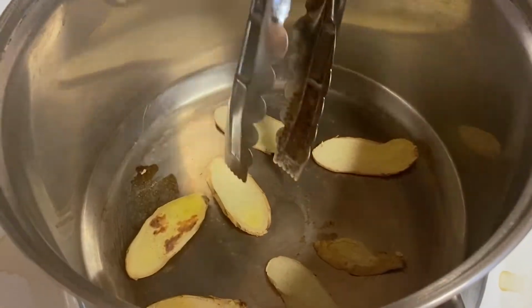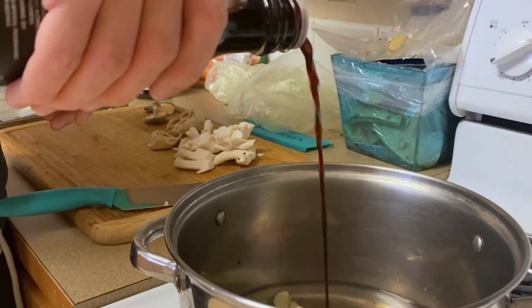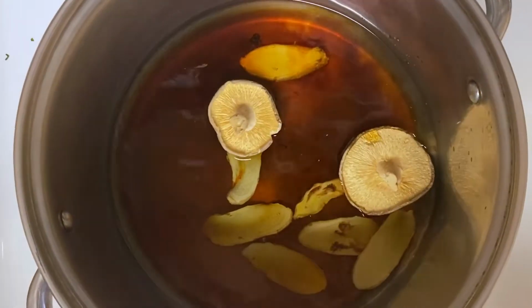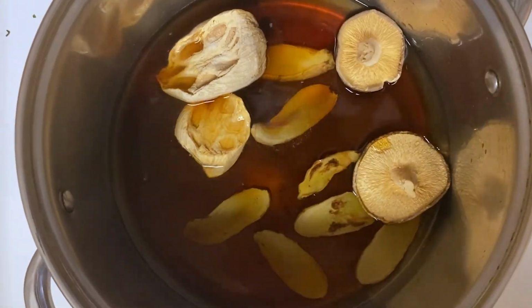Ginger has some color, so now I'm going to pour in just a bit of water to stop it from burning, and then add some soy sauce for salt and flavor. I'm tossing in some dried shiitake mushrooms as well for flavoring. They're going to be too rubbery to eat, so I'll remove those later. And some dried lotus root as well.